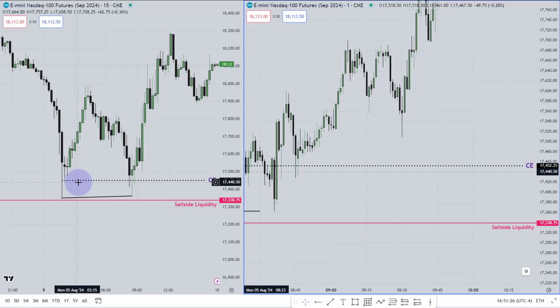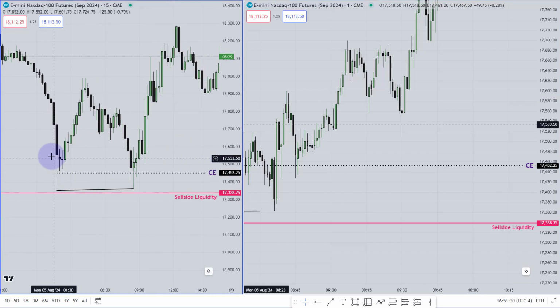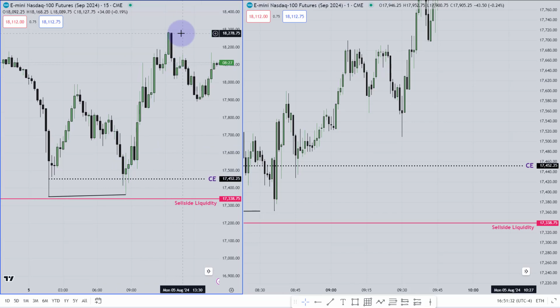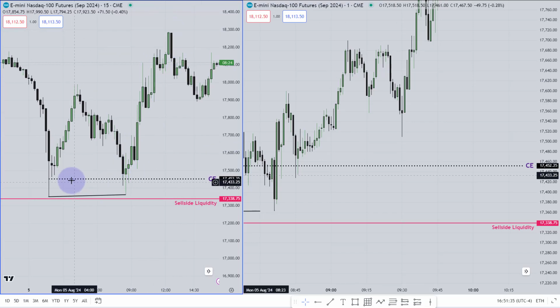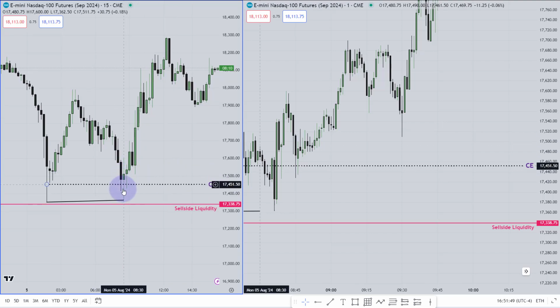Am I telling this for the first time? Just watch my lives. How many times have I explained that weekly 50%? When you are expecting a bullish bias, you should expect that the market is not going to reach that constant encroachment. That should be your first expectation. Even if it reaches that constant encroachment, you should think that nobody is going to close below it. If it closes below this constant encroachment, that can be a fake breakout. But if it is confirmed, like 2 to 3 candles have closed below this constant encroachment, then it's not valid anymore. Or if the market goes below that low, that weekly low, it is also not valid.